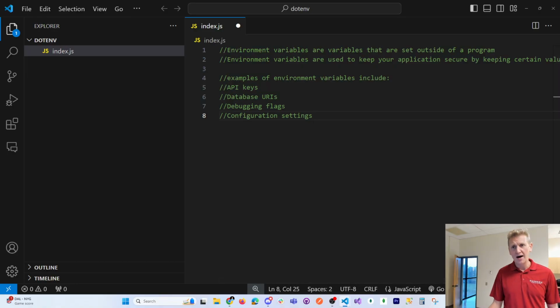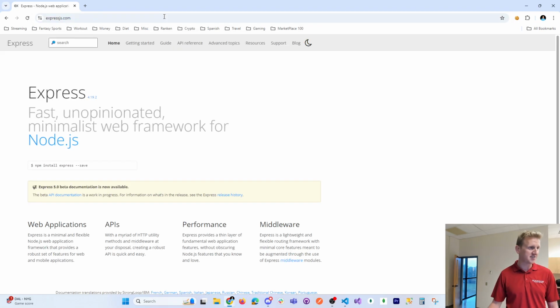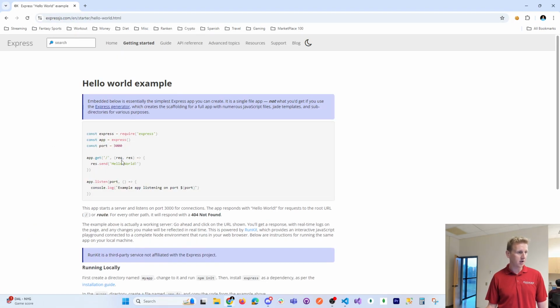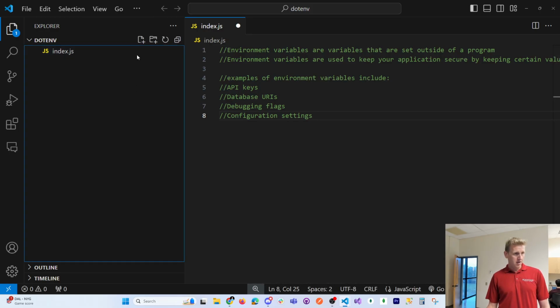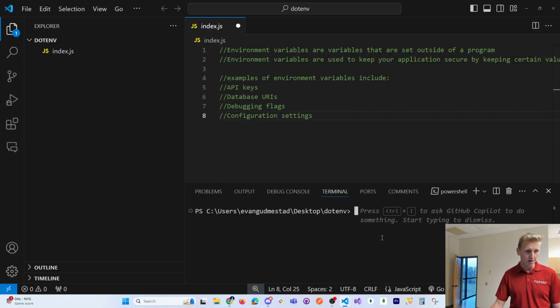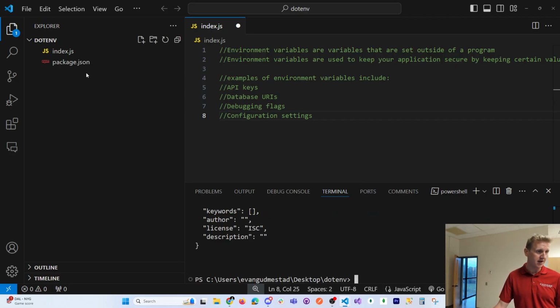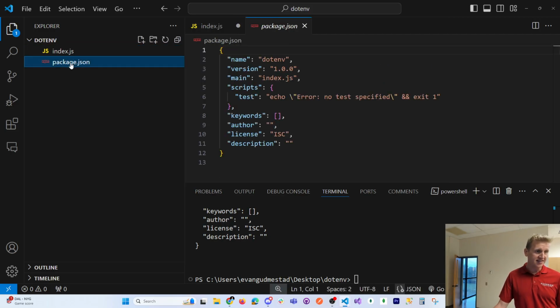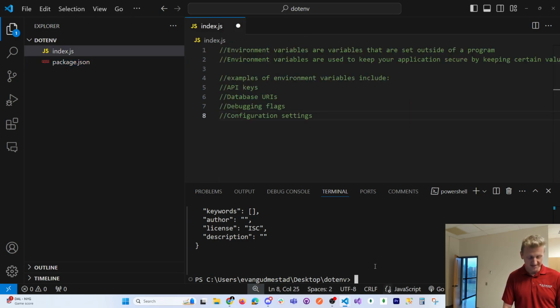The new process is much easier. What I'll do is boot up a basic Express server by glancing at the Hello World Express app. I'm going to start by opening up a terminal real quick, and we need to initialize our package JSON. npm init -y is going to fill in all of the default answers and make our package JSON. Then inside of our package JSON, let's go ahead and install Express. That's the only dependency that we need now.